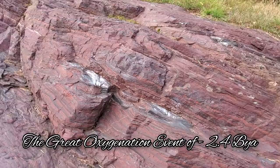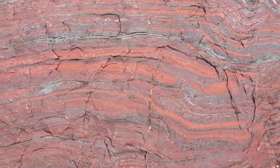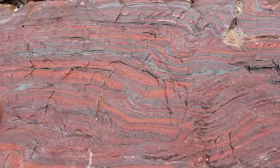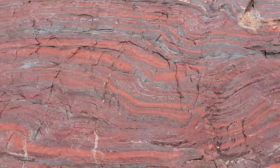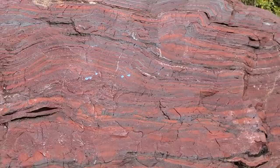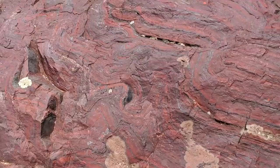Signs of the Great Oxygenation Event of 2.5 to 2 billion years ago. Technically what you've got is a meta-sedimentary rock — a 2-billion-year-old meta-sedimentary rock — 'meta' meaning it's been metamorphosed, cooked. That's why the layers are wavy and not straight. If you'd been here 1.5 to 1.7 billion years ago, it would all be straight lines — but it's had a long time to get tortured, cooked, compacted, subjected to heat and pressure, tension and compaction. Back then the continents were all over the place, coming together and splitting up many times.